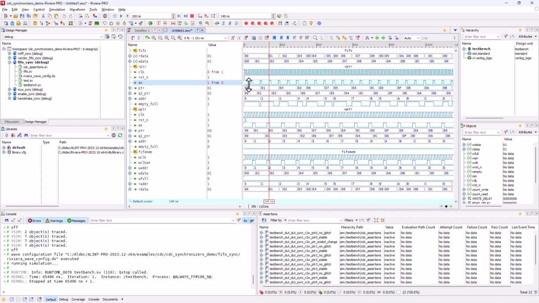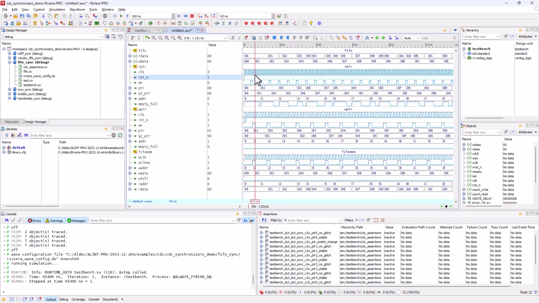Additionally, each of the FIFO blocks starts with their pointers at 00, which is the first address in the RAM, and then they go up from there. In particular, each of these pointers is going to count in gray code. So here we start with 0, 1, 3, 2, 6, 7, 5, etc. And that's counting in gray code, which means only 1 bit changes.